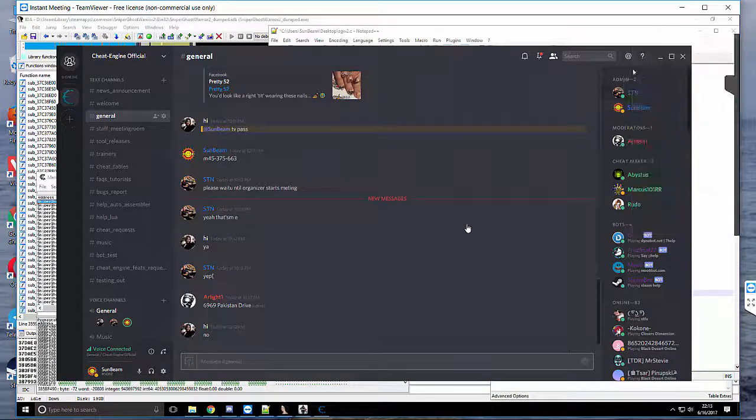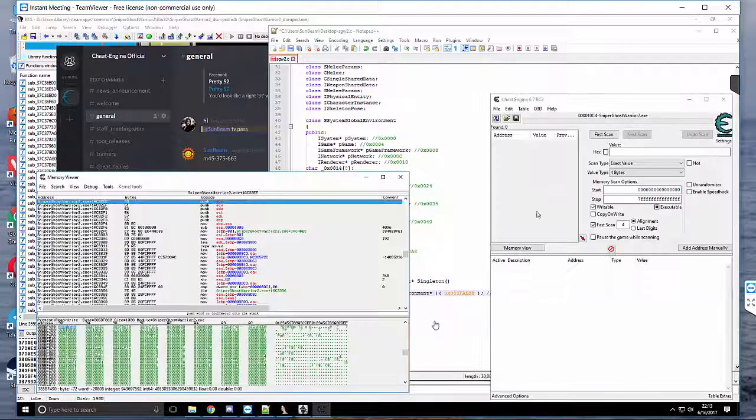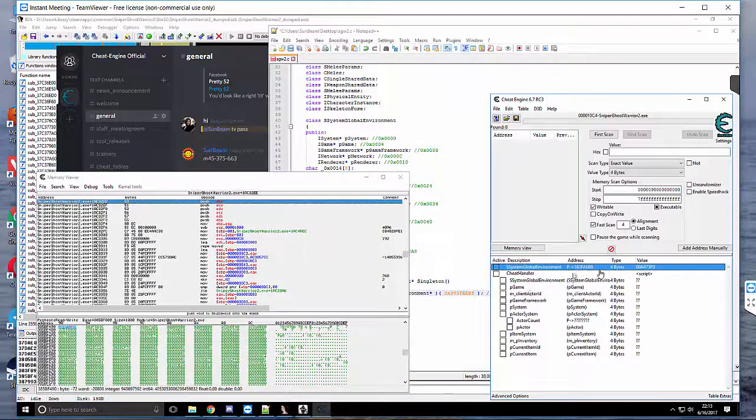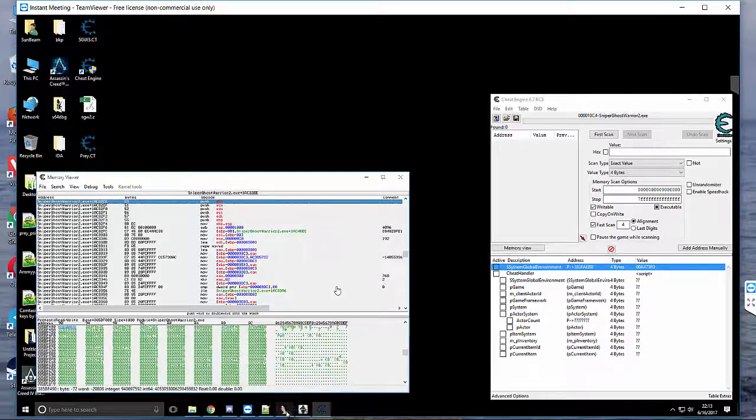So what's going on next is what I did was to take a look at the pointer, which you can see here, and thought, well, I have two options. The first one is to either add this to the list like I did, like so. So this is the pointer, and my initial intention was to map everything under it. I also had a screenshot, I think. Don't remember if I saved it on the disk, but anyway.